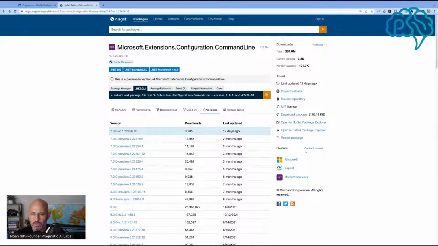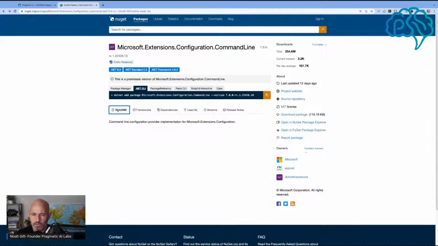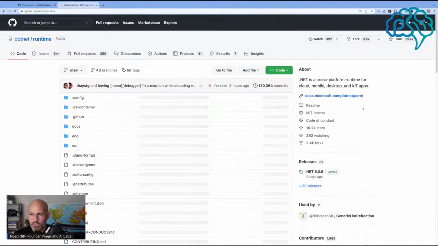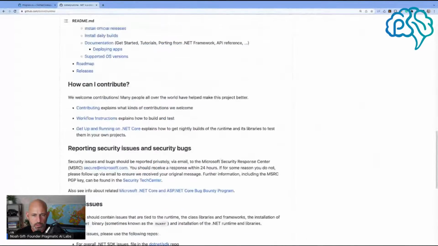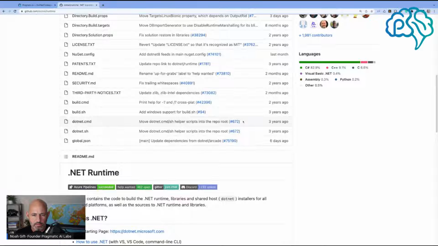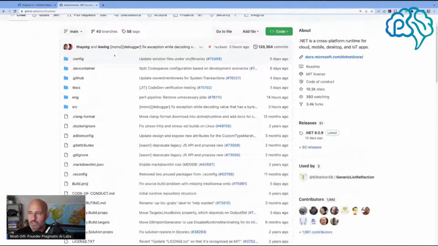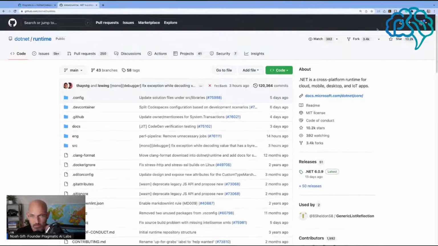README: command line configuration implementation for Microsoft Extensions Configuration. I wish it had some documentation that showed me how to use it, because I'd like to use some kind of cool command line utility. I guess this is how they built .NET, which does seem pretty cool.